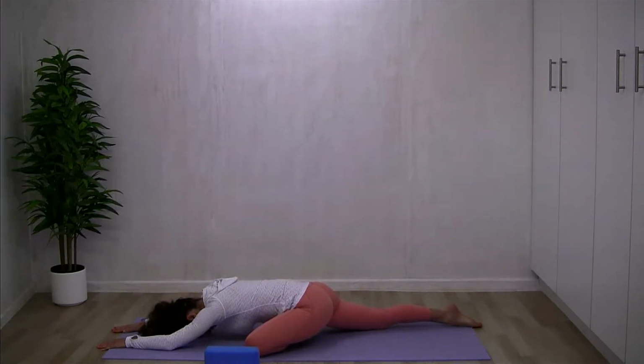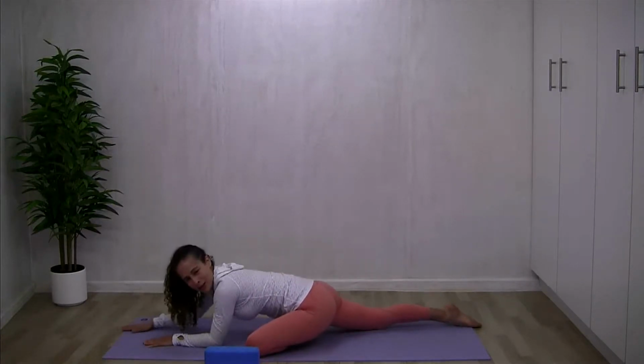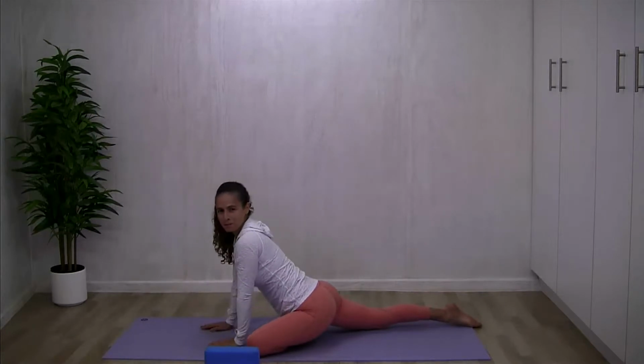Close the eyes, take your focus in, breathe into the stretch. Try to square up through the shoulders and the pelvis. Keep your breathing soft and relaxed. Don't tense up the body. And maybe easing your way back onto the forearms and the palms.